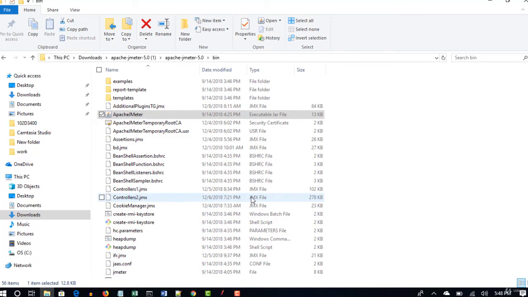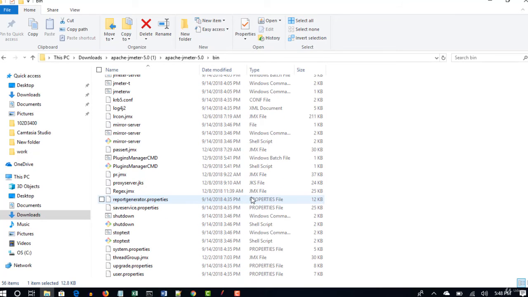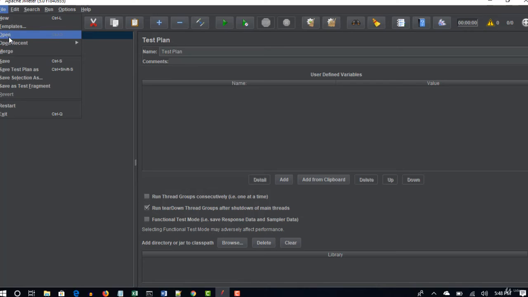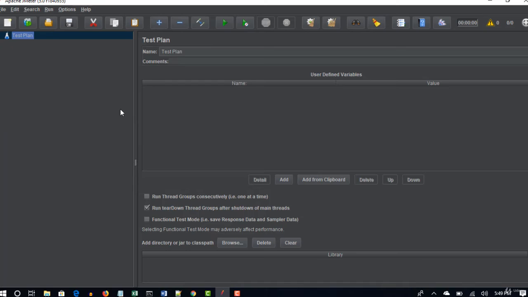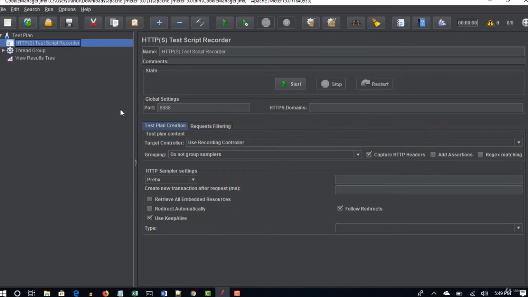Let me open a test we have done previously. Let's say, from controllers, I'll simply pick the cookie manager. This is our test. We ran this from JMeter earlier, cookie manager.jmx, right?